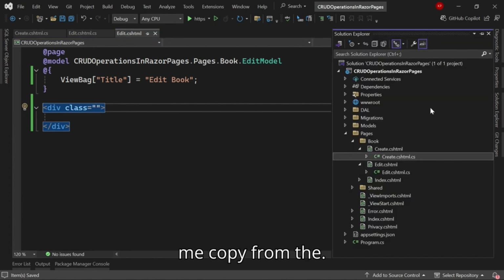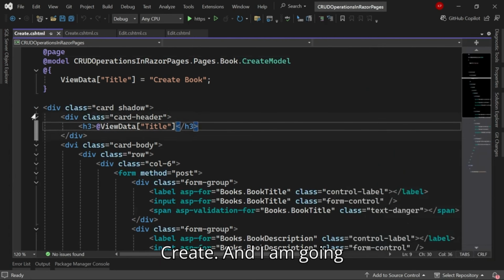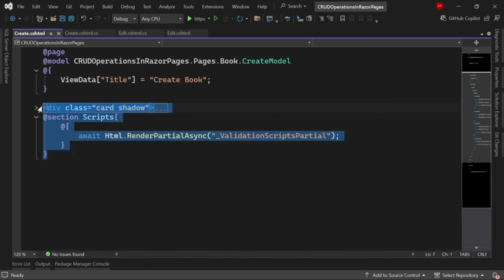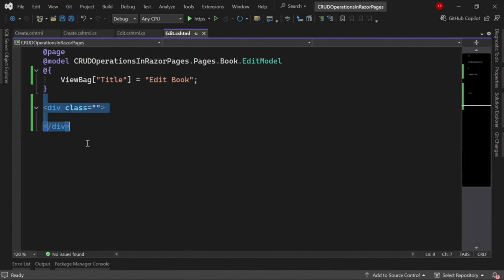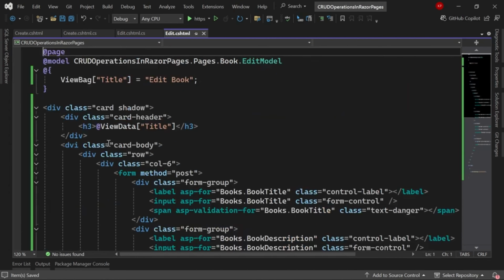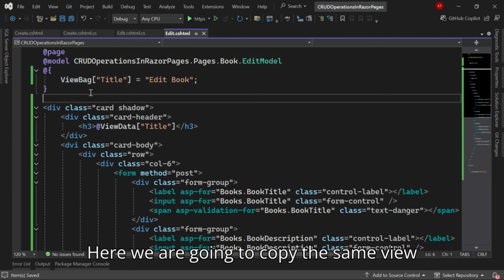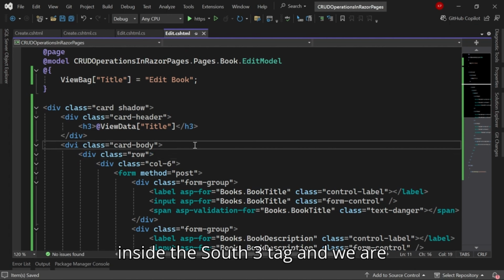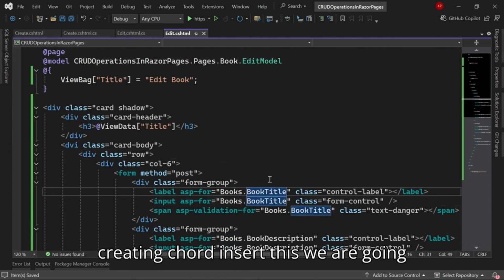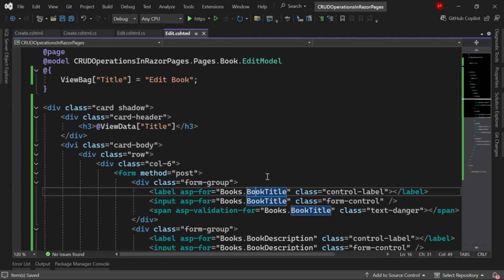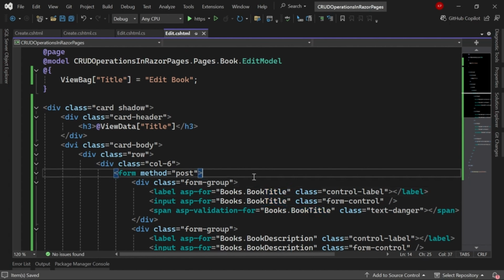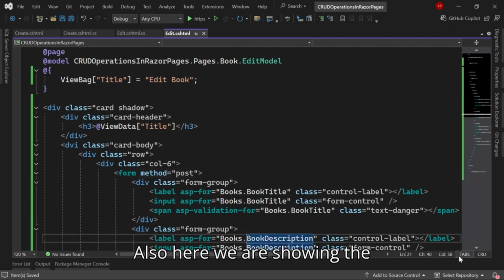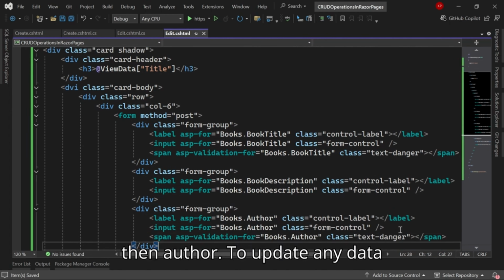Let me copy from the create, and I'm going to reuse this. Here we are going to copy the same view bag title. Here we are going to display inside the h3 tag, and we are creating card. Inside this we are going to show title. Also here we are showing the book description and then author.